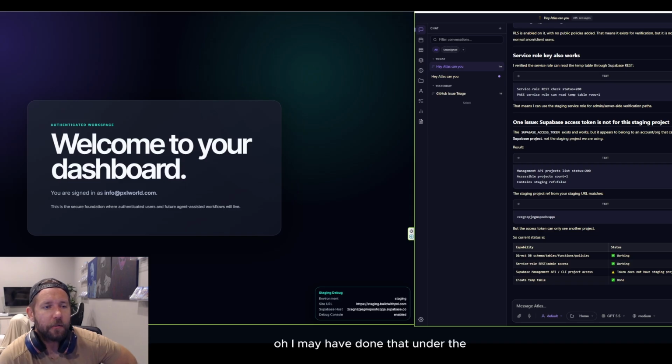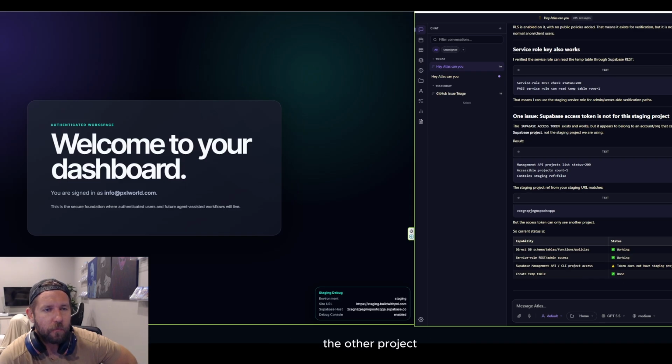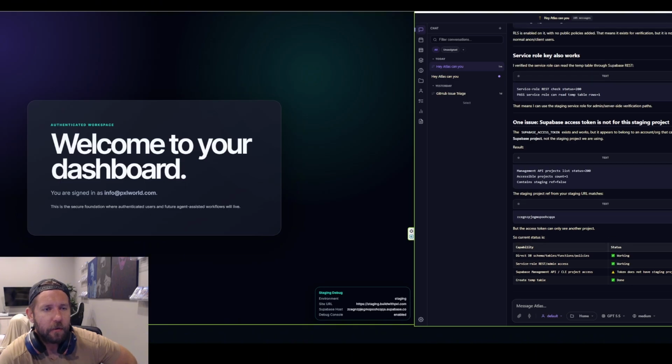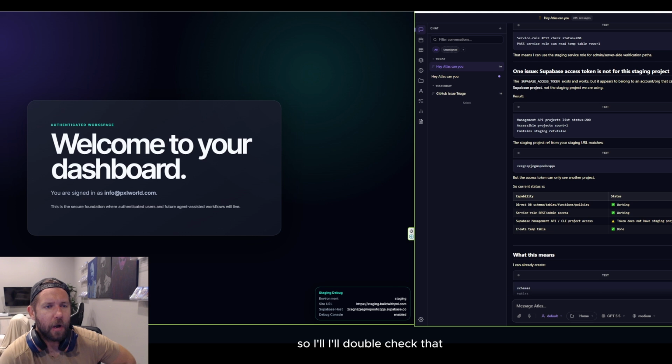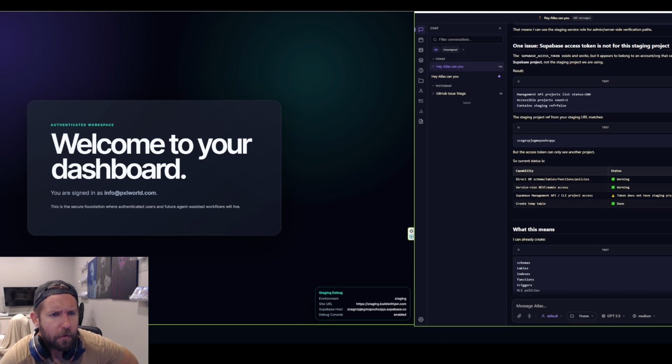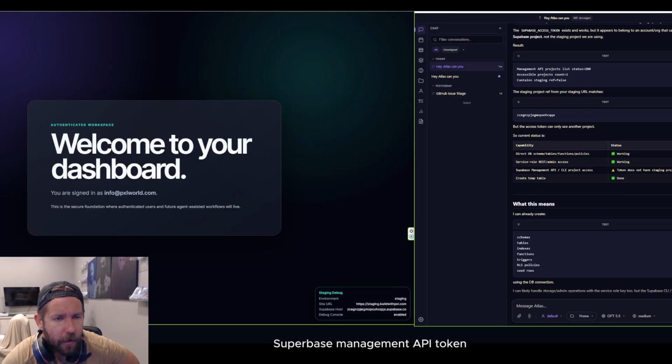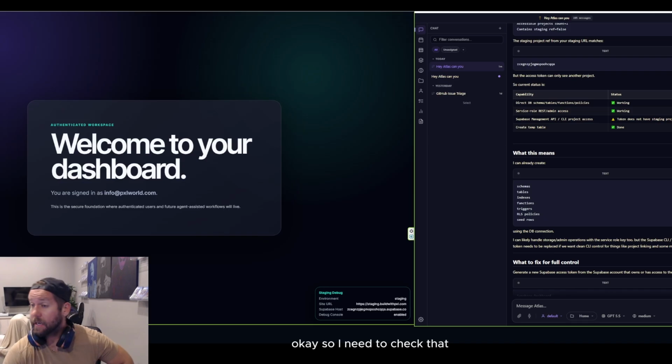Oh, I may have done that under the other project. Let's see. Okay, so I'll double check that. Huh. Yeah. Supabase management API CLI token does not have staging project access. Okay, so I need to check that.